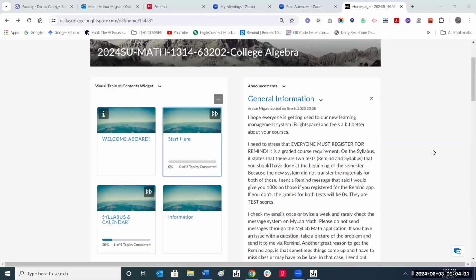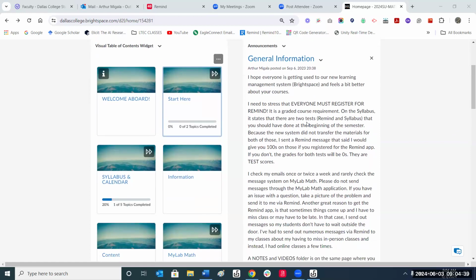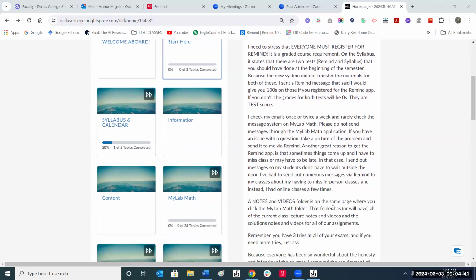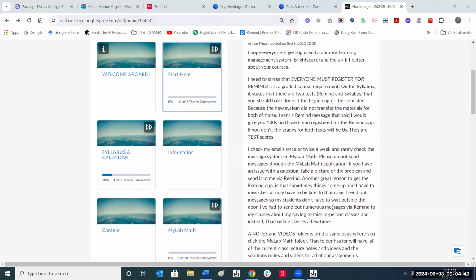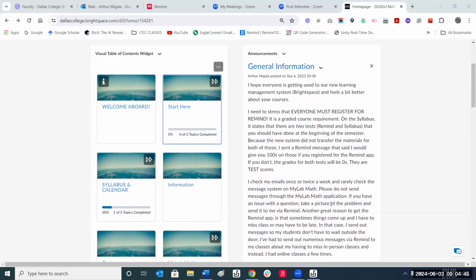As you can see, if you haven't looked at the course already, this is the first page. This general information here pretty much sums up everything I'm going to talk about. In this course, when you first log into this course, where do you always go? You can welcome aboard, but let's look at the syllabus and the calendar.